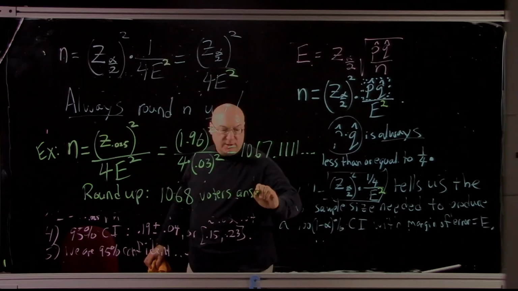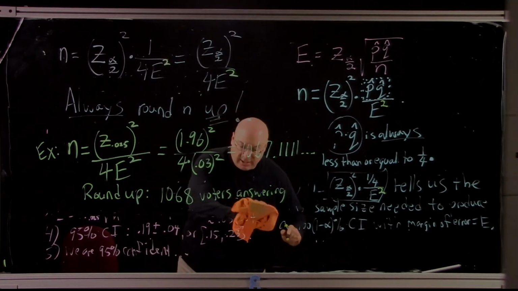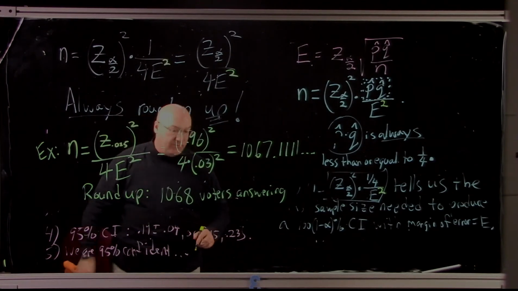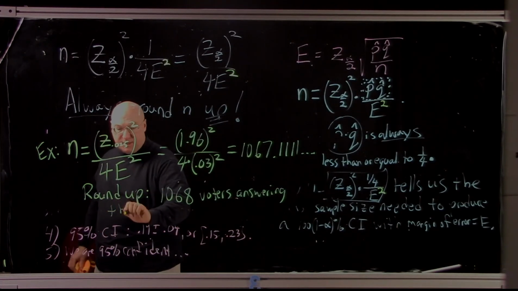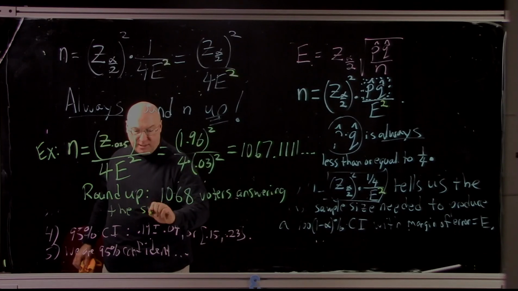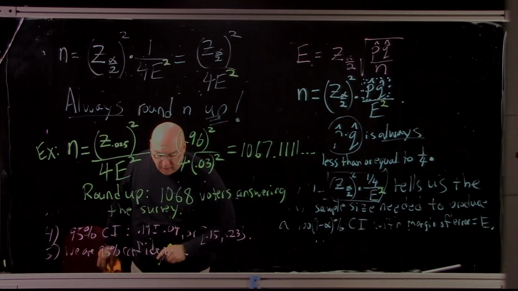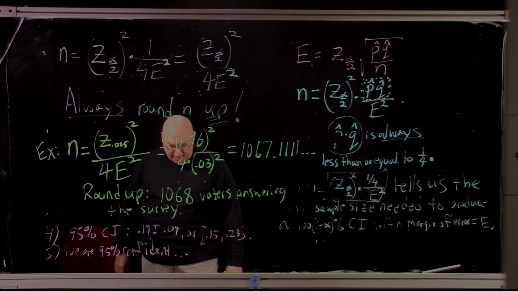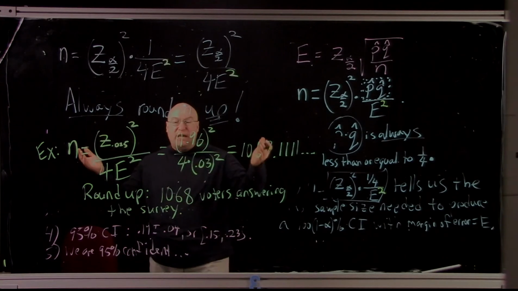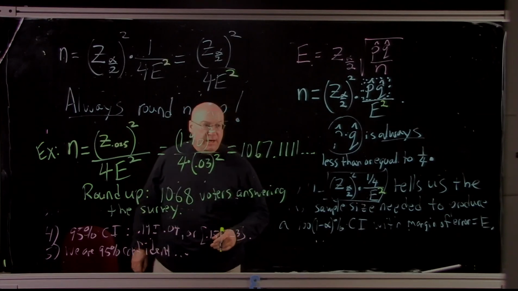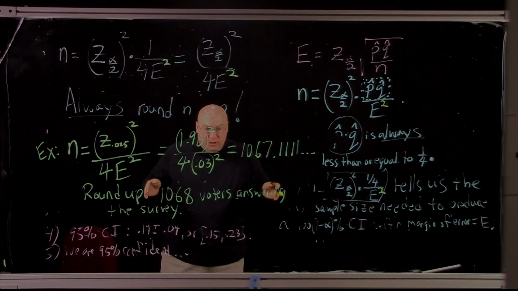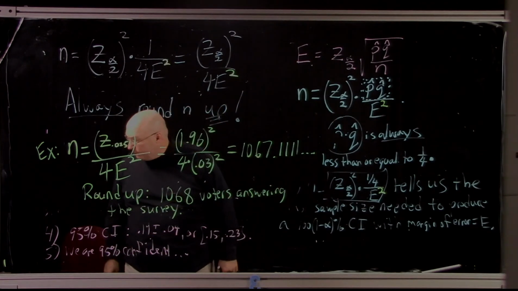Voters answering the questionnaire. It might not mean that contacting that many is enough, because they might not all answer the questionnaire. Probably won't. So we need that many voters answering the survey. That's the minimum number that we need. If we want to do better, the more we get, the more we can either shrink our interval or claim that we have greater confidence. All right, we will stop there.